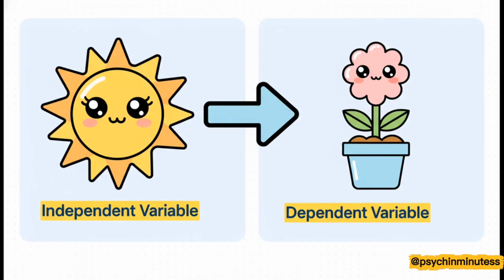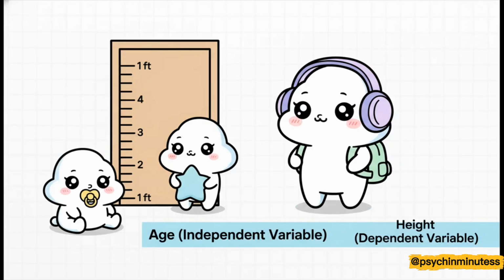Okay, but here's where it gets really interesting. It's not just about the variables themselves, but how they relate to each other. Usually, we're looking for a cause and effect relationship. We call the cause the independent variable, and the effect is the dependent variable. The whole idea is to see if changing the cause changes the effect. Let's make this super clear with an example. If we say that height depends on age, well, height is our dependent variable, and age is the independent one. It makes sense, right? As you get older, your height changes, but getting taller doesn't make you change your age. Age is the cause, height is the effect.